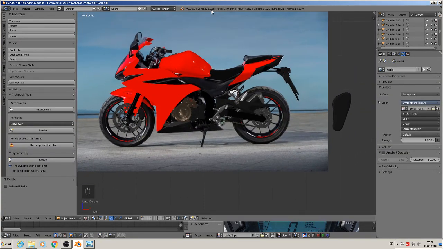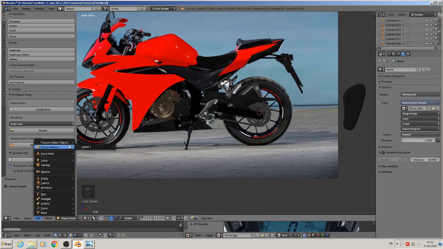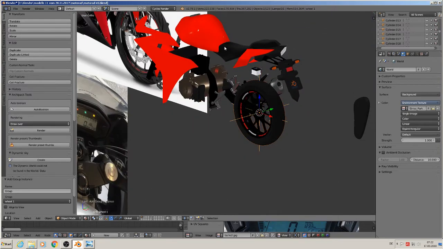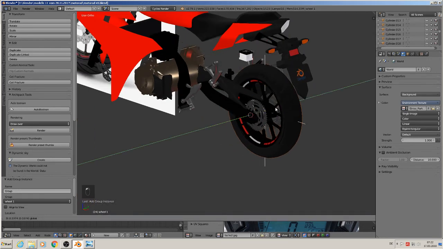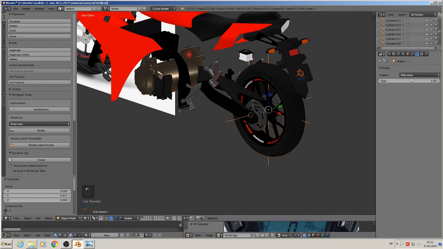We have less, 2000. And we can now add a group instance, and here's our wheel group that we built. And now we have an instance of the wheel. That means the wheel is not really here. You see it. No vertices come more. But it is there. It is an instance.